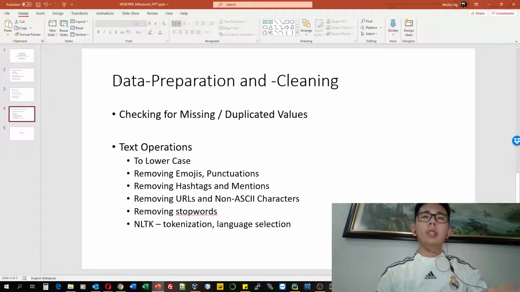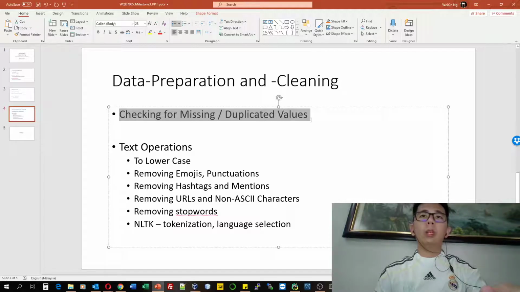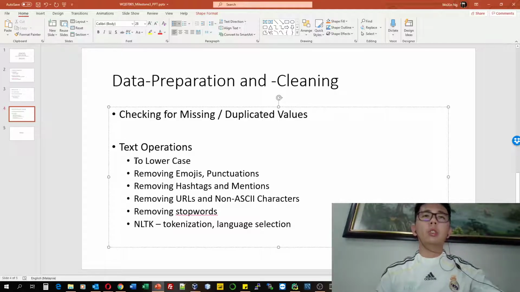And on some of the data cleaning and data preparation steps that we are performing on our raw data, we are going to, of course, check for missing and duplicated values. And then since we are doing a lot of text operations, we will do a series of functions to transform all the text into lowercase, and then to remove the emojis, punctuations, hashtags, mentions, URLs, and also the non-ASCII characters.